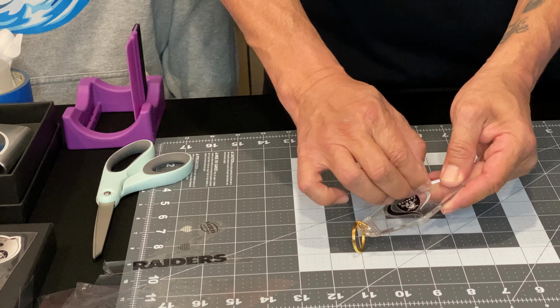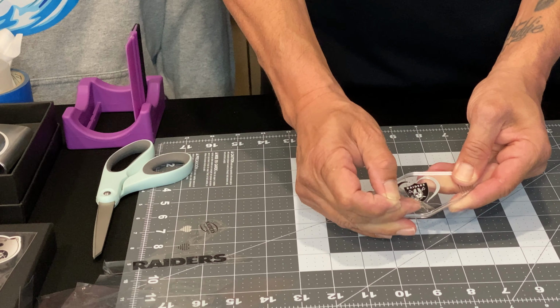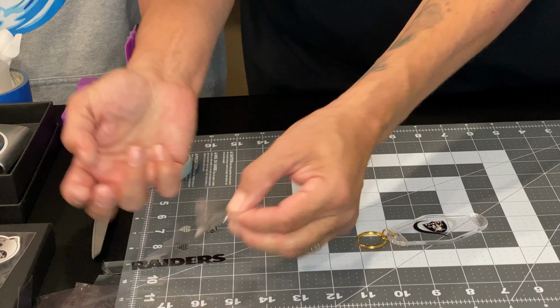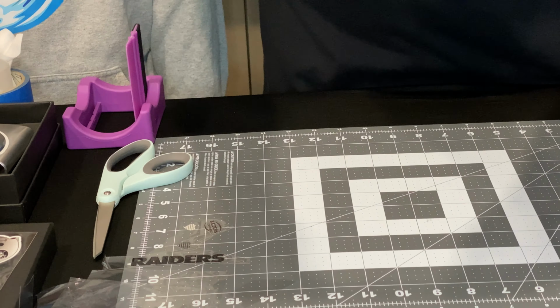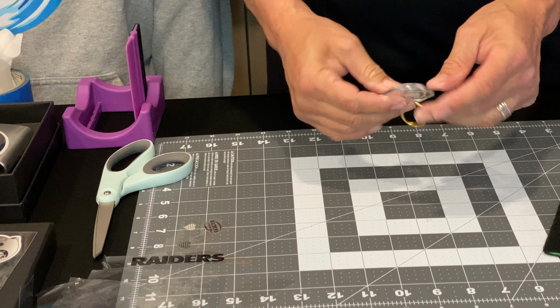I'm going to remove the top part. Look at that. Look what you could do with a hotel keychain. This is amazing. This one's on the clear one. Okay. Scratched it. That's right. Good varnish. Pretty cool.